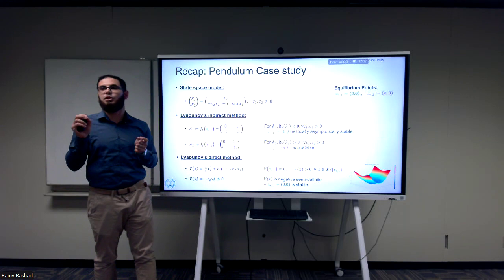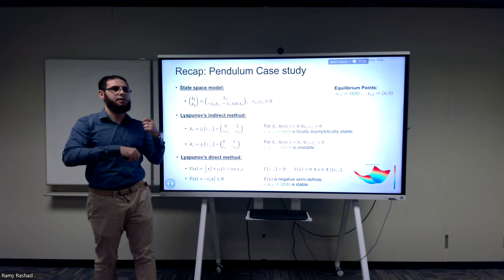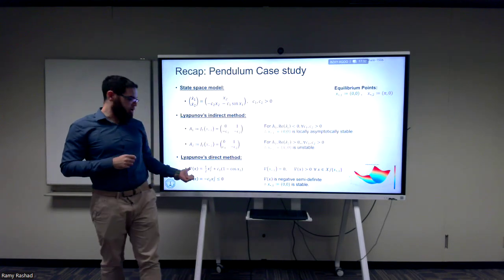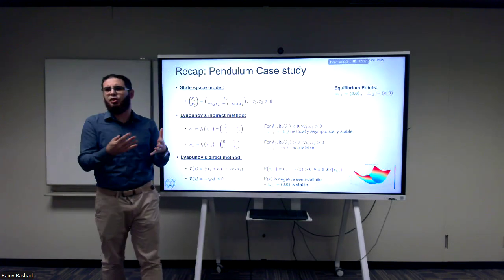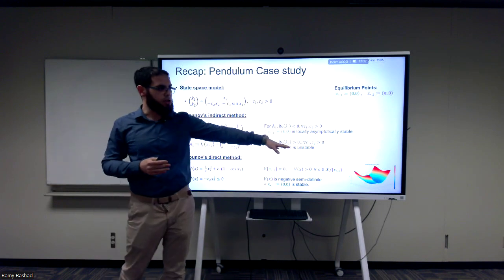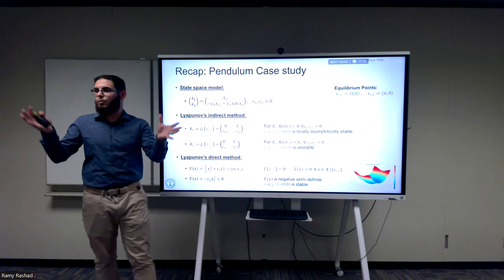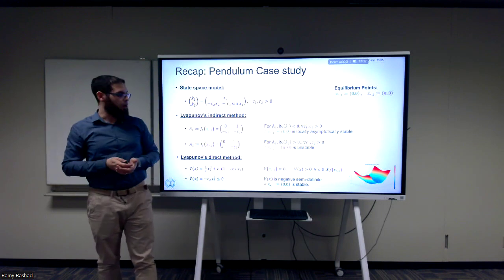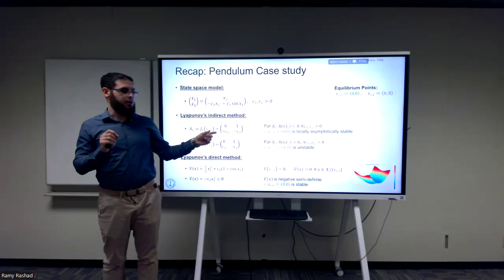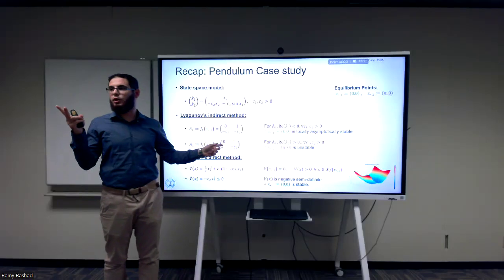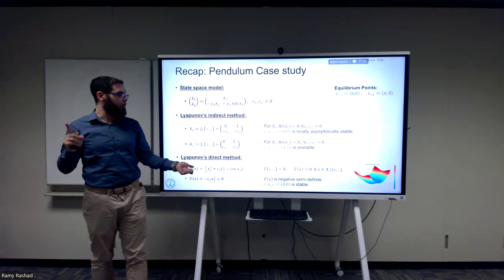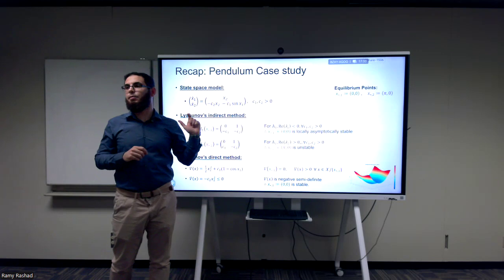How can we say that a function is positive or negative or semi-definite and so on? If you just plot how this function V of x looks, because again, it has some trigonometry in it and it's not trivial. Why is it positive always? You can just show that it is truly always positive away from the origin. Lyapunov's indirect method, just as a note, we did for the two equilibrium points. Lyapunov's direct method, we will do only for the locally asymptotically stable one.